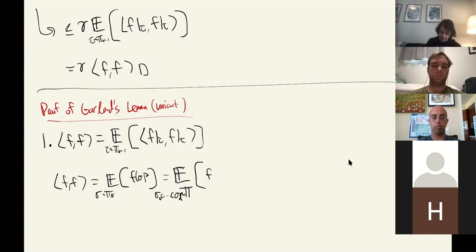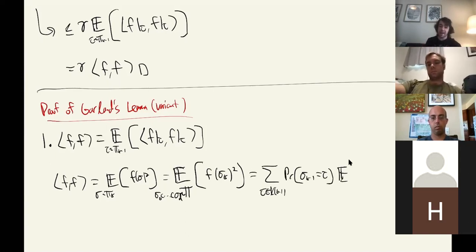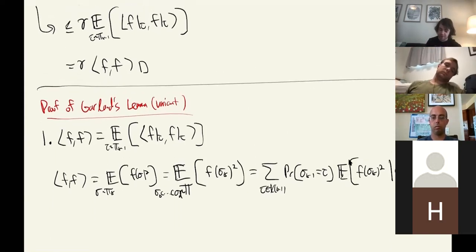And so this will be equal to the expectation of f of sigma k, the kth element of this chain, squared. The key here is that we can now marginalize over k minus 1. We can look at this expectation given that sigma k minus 1 has a certain value. In other words, we can write this expectation as a sum over k minus 1 faces tau of the probability that sigma k minus 1 is equal to tau, times the expectation given that sigma k minus 1 is equal to tau. In an expectation, we can always marginalize over the joint distribution and then look at the conditional value. This is always equivalent. So we have the expectation of f of sigma k squared, given that sigma k minus 1 is equal to tau. This is the same conditional trickery we were doing when we proved that the up and down operators were adjoint. It's just a useful way to write out the expectation when we want to talk about level k minus 1.